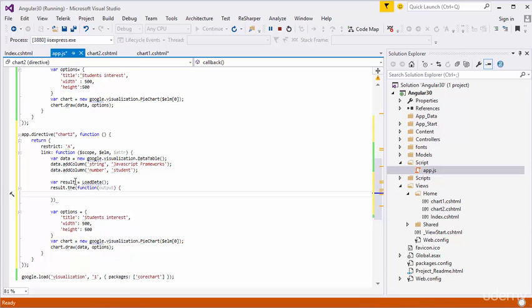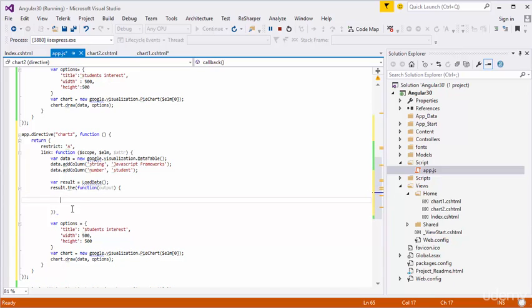And after data is received, I'm going to do a forEach.